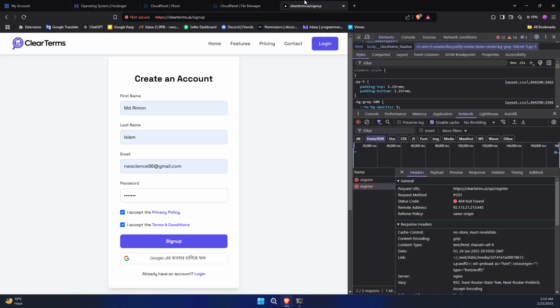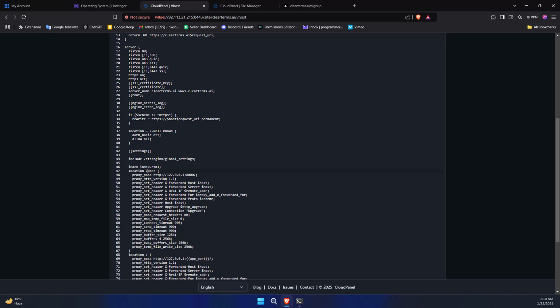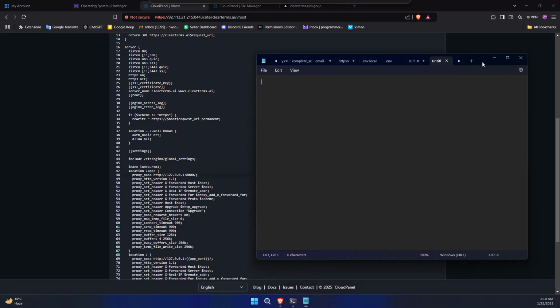So we have to call the backend API. So since this one means this, but our backend route is located on here, clear terms API.